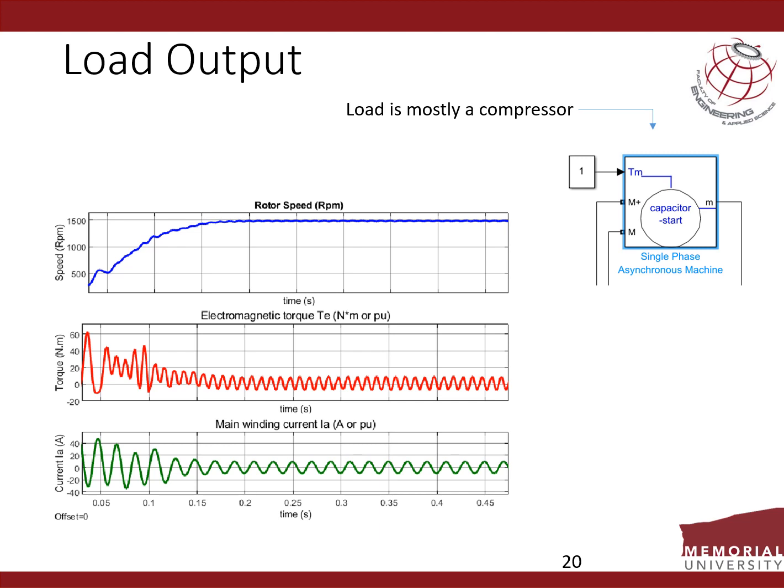As stated previously, the load is a single-phase asynchronous induction machine as an RO system, since the load is compressor mostly. You can see here that the rotor speed is fixed and in our desired value, which is 1500, and based on our calculation, the torque is also in desired level. This is the same about the current of our load, which is shown in this graph.